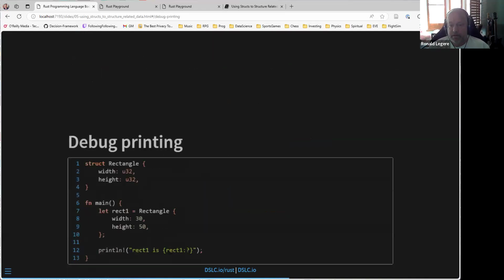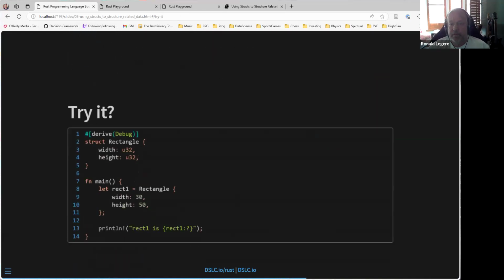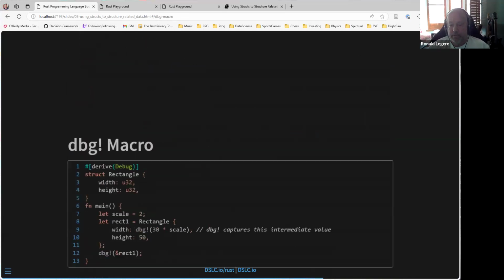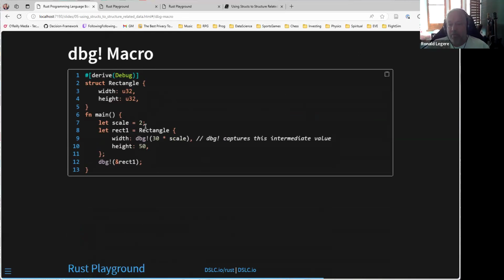So I think I said all this. Okay. Next is the dbg macro, which is a helpful macro because you can put it inline inside of any expression and it will just go through the debug macro, so to speak. It'll take ownership of it, but it'll give it right back. And in the meantime, it'll print whatever it was, which is really cool. So you might have this complicated, really gnarly expression, like what is going on way deep down in there? And you can put that debug thing in there, which is kind of cool. Again, I'll use the playground to show it in action.